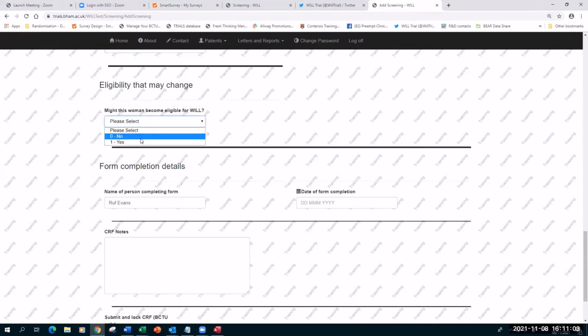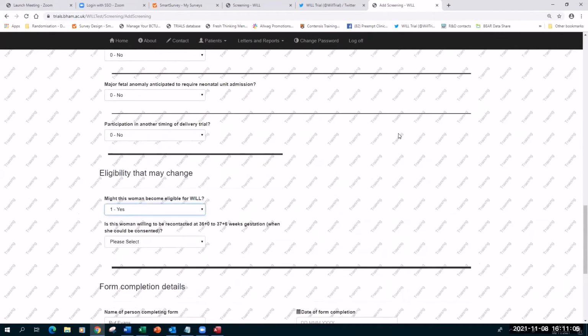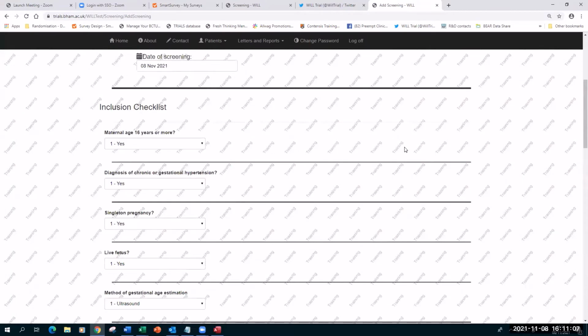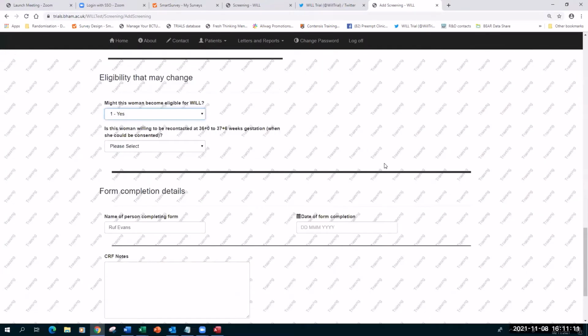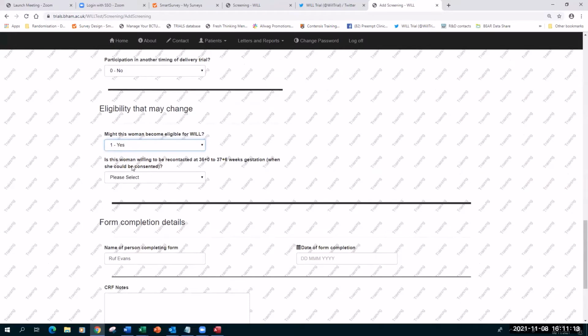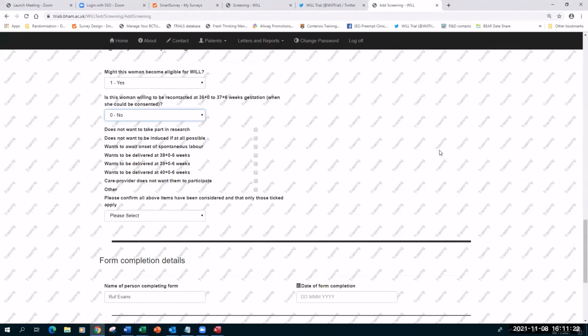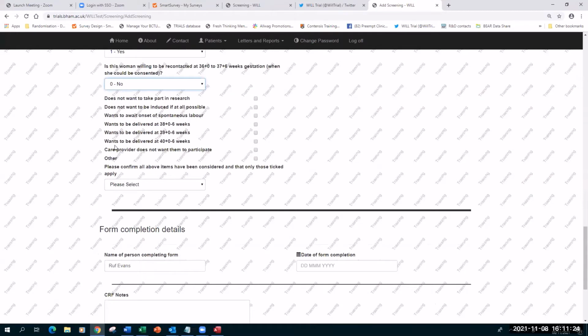Well, I'm going to put yes, because at the moment the only thing that's making this woman ineligible is gestational age, so obviously that could change. And then the next question: is this woman willing to be recontacted? If she's already said she doesn't want to take part, then at this stage you just put no, and then check through the reasons there and select those.